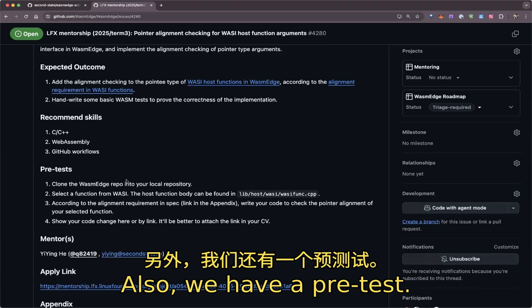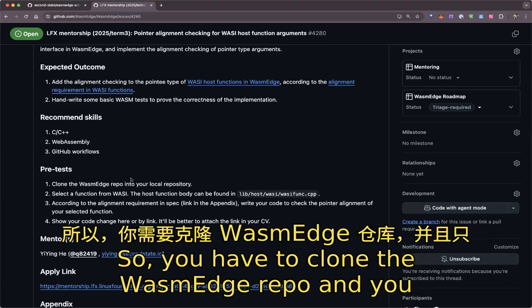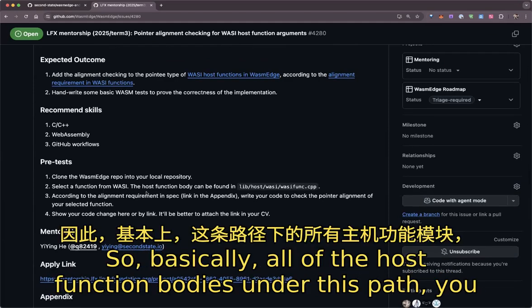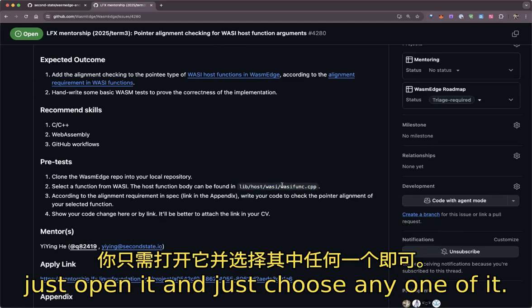Also, we have a pretest. You have to clone the WasmEdge repo, and select one of the WASI functions. Basically, all of the host function bodies are under this path. You just open it and choose any one of them.